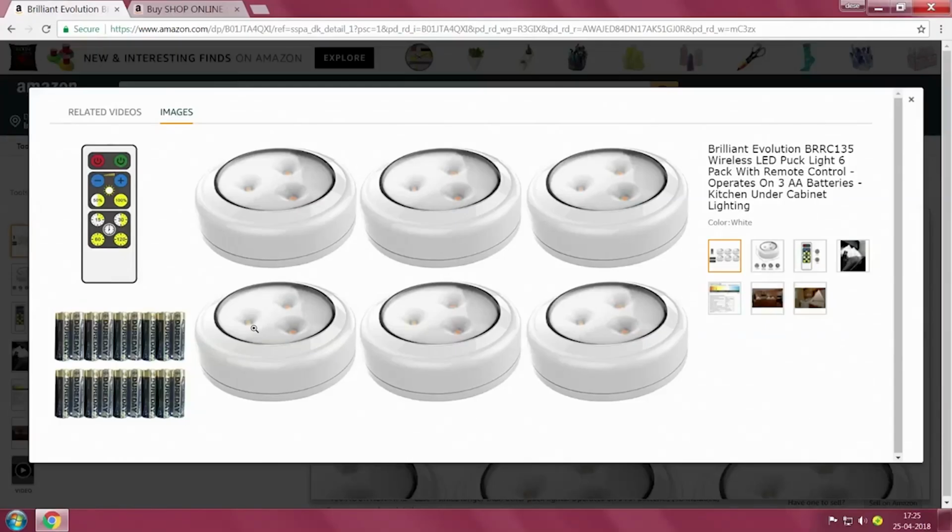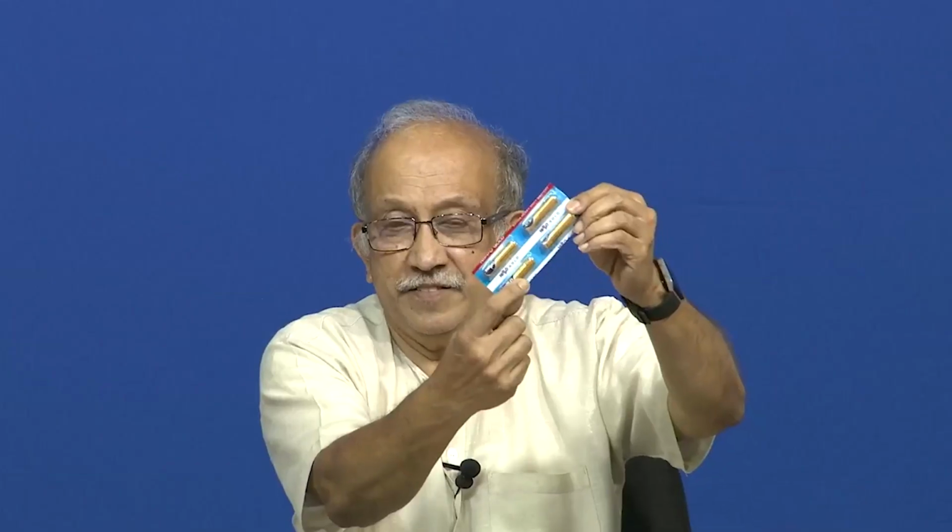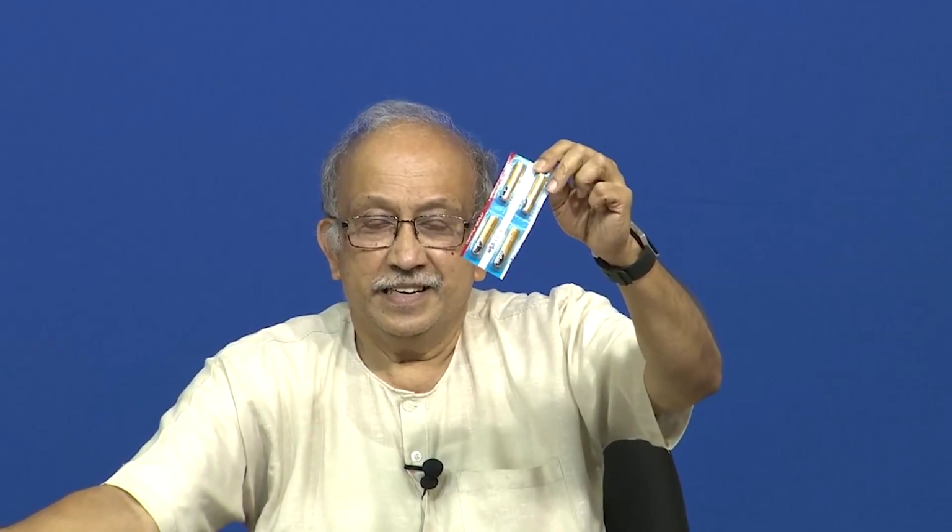So, over the years, if you have the data for all these cells, in this case I have a normal carbon zinc AAA cell, and then I have here an alkaline cell. In this case, this is a simple alkaline. We can also have nickel metal hydride, and all sorts of chemistry which is available. If you build all these things over time, making a new product like this is relatively easy.